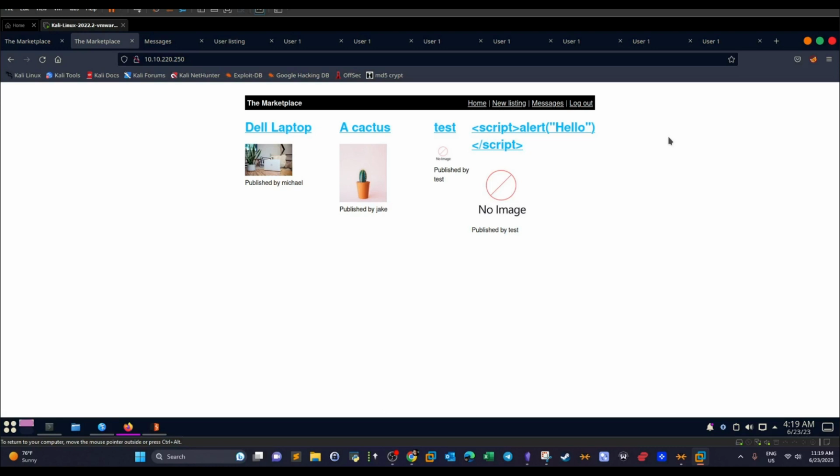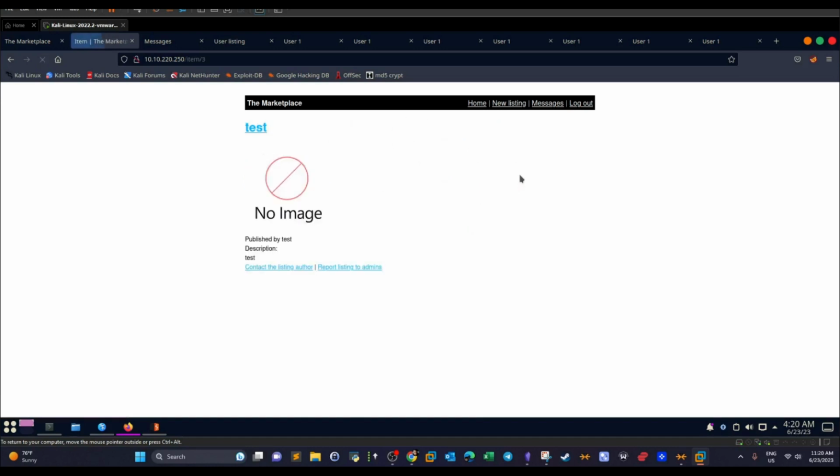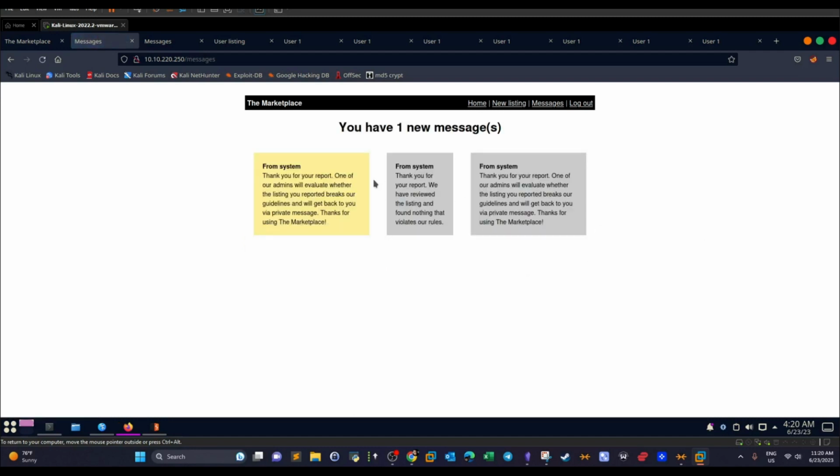So it looks like in the current scenario that there is no user that could visit the link we can create here. But if we go back to one of these products like test, we said earlier that there is a functionality titled report listing to admins. If we click on this and report, the message says that the admins will visit the request and get back to you.